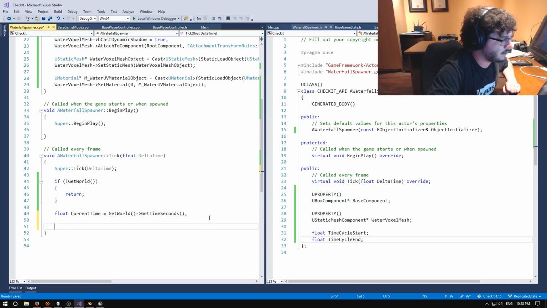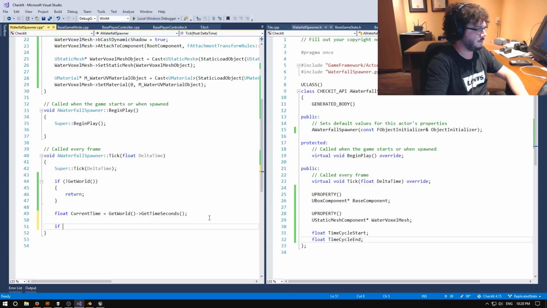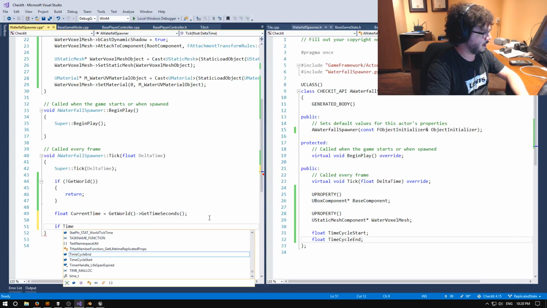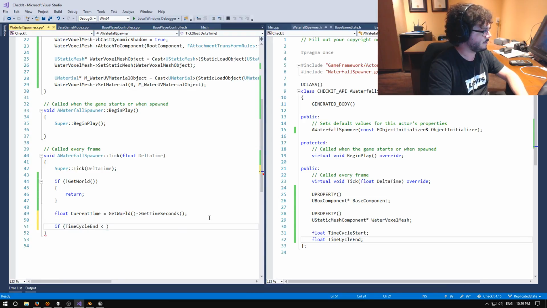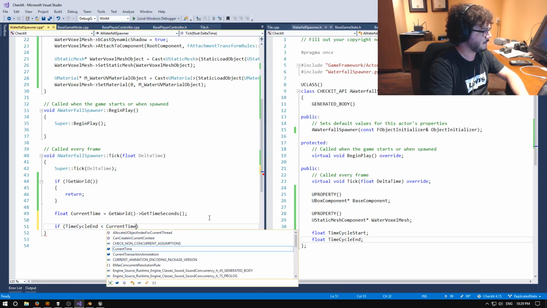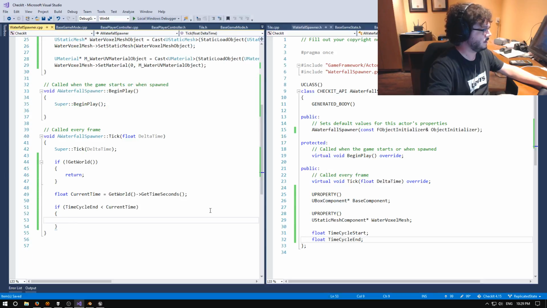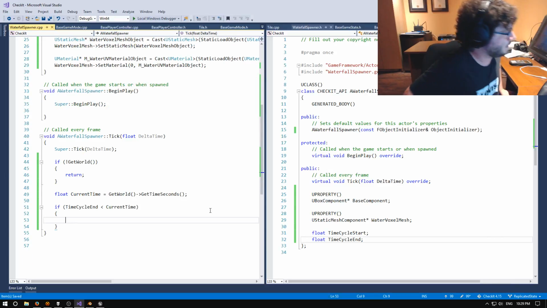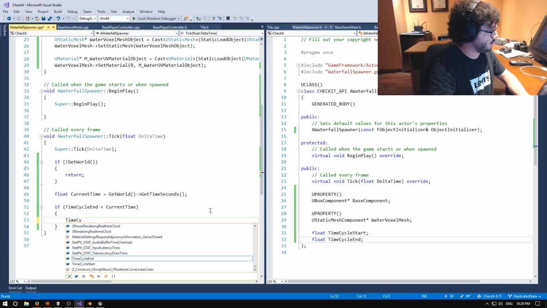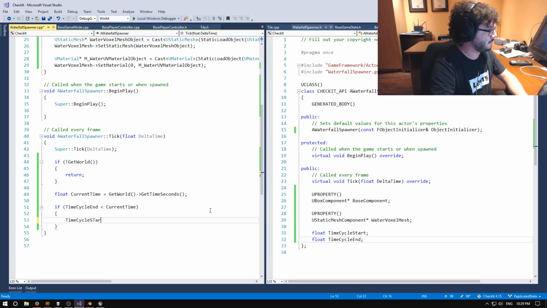Okay. Time seconds. If time cycle end is less than current time, time cycle start equals current time.